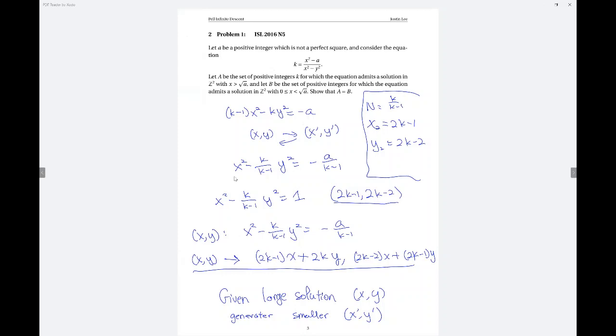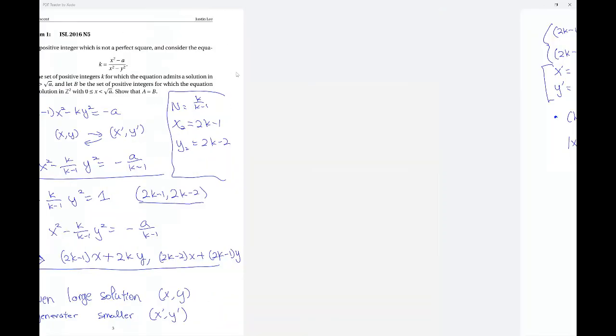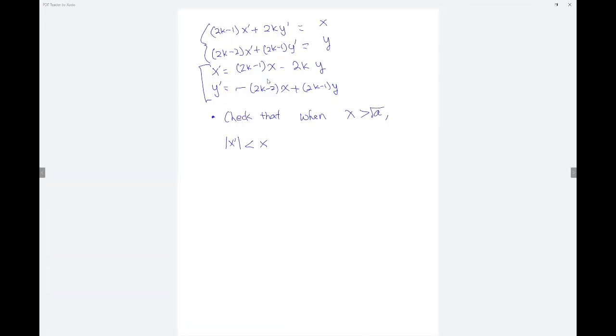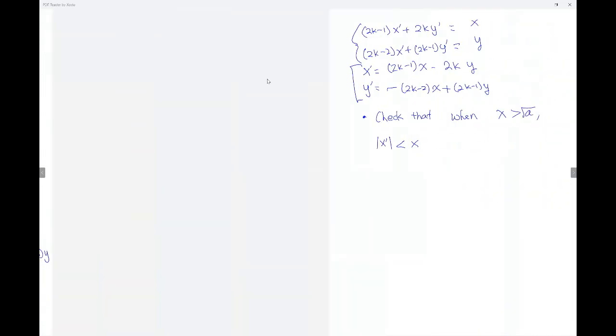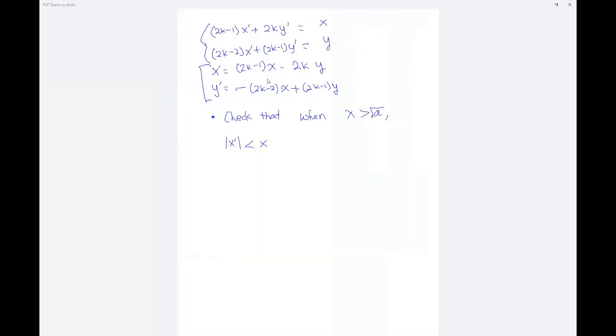Basically, the way you do that is because x squared is at least a, that tells you that y squared is at least something in terms of x squared. So the ratio of x over y is going to be greater than your ratio of 2k over 2k minus 1, basically. I'll leave that to you guys. We definitely need to move on to another problem. Definitely work out the calculations. It will be instructive on telling you how this infinite descent works at this terminal end.